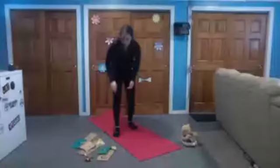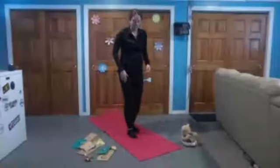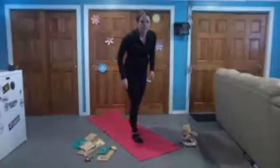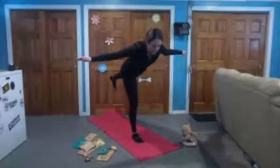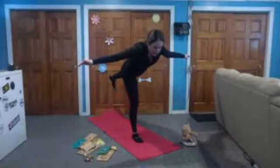Another one of my favorites. So, with airplane pose, we're gonna put our right leg on the ground and bring our left leg out behind us and arms out like we're flying, like we're soaring like birds. Here we go, and we're gonna soar over Disney World.